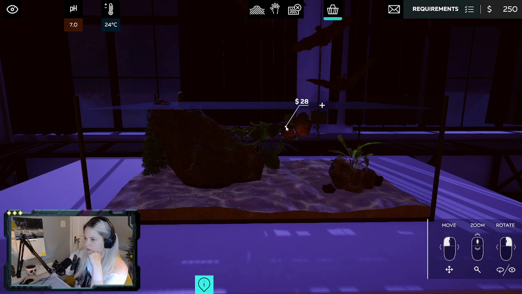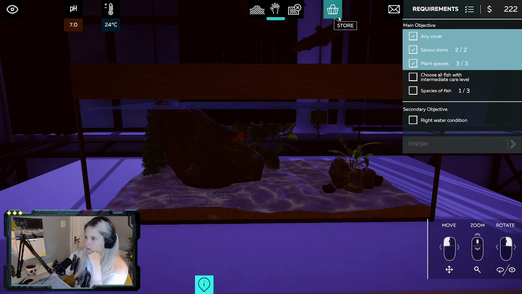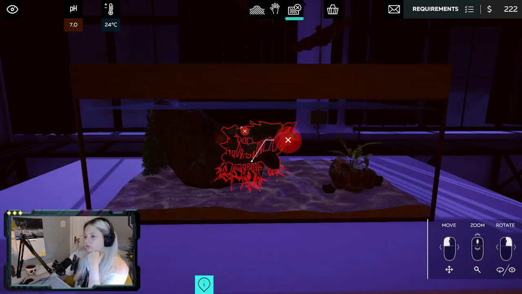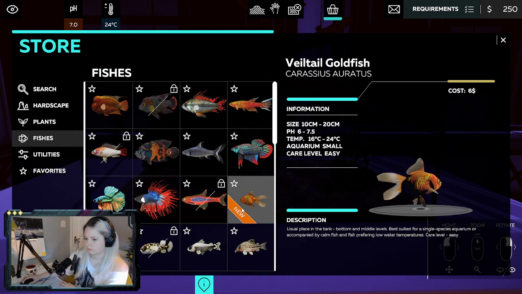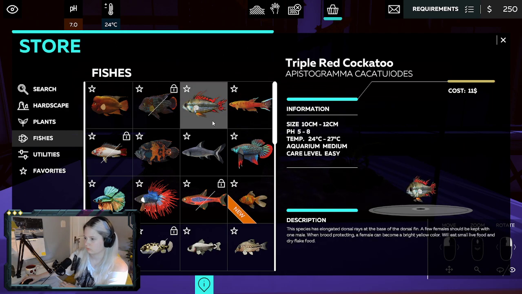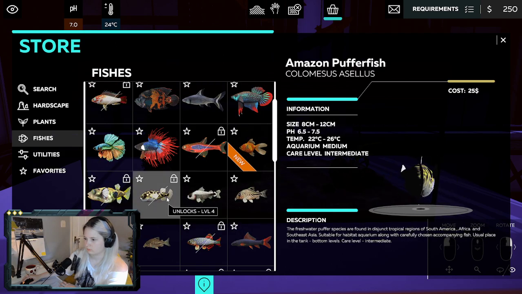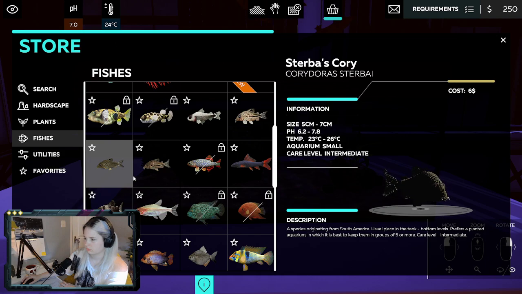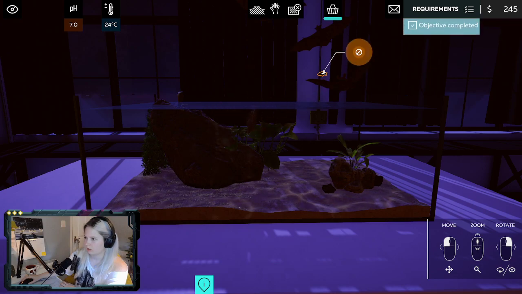What about a diff? Wow, that one's tiny. Oh no, it's not. Did that one have intermediate? That one was an easy one. Ugh. No betta fish. That's massive. Easy, easy, easy. Oh, imagine if I could just give him a puffer fish. Let's give them a pleco.